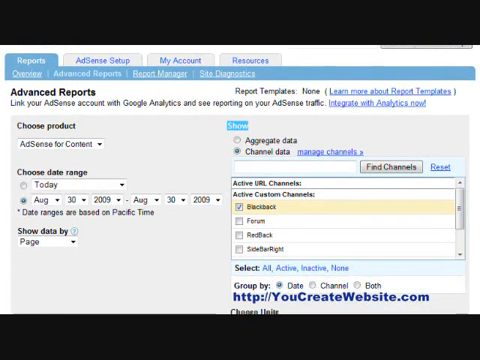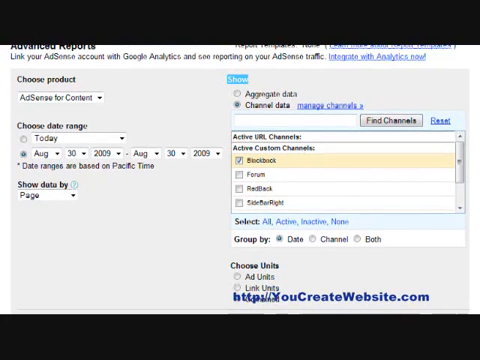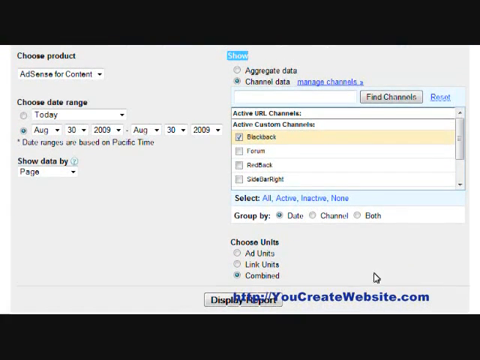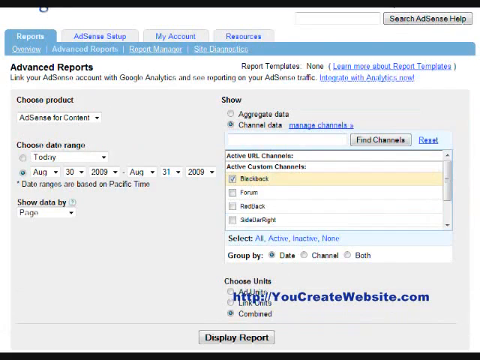After that, you can fill out some other information you want in your report to the left and some more below. After you've decided on all that, go down to Display Report and click that. And then your report will show up under the Display Report button after you click it. And that report's going to show you what ads are doing the best with the criteria you defined in your custom channel, or it's going to show you which pages are doing the best if you use a URL channel.